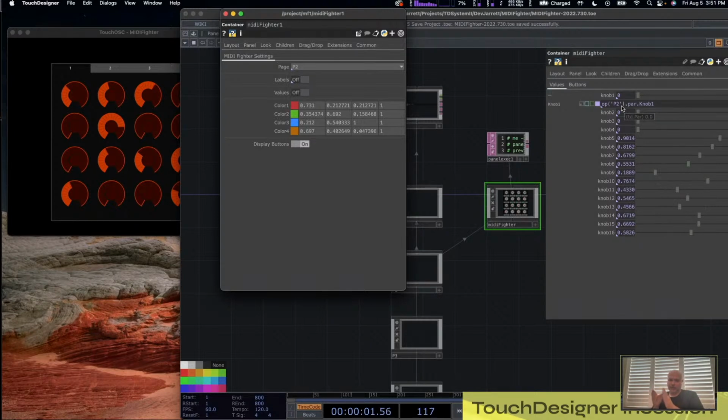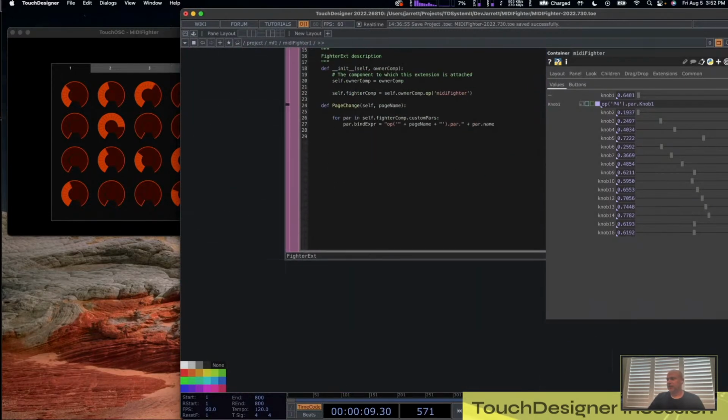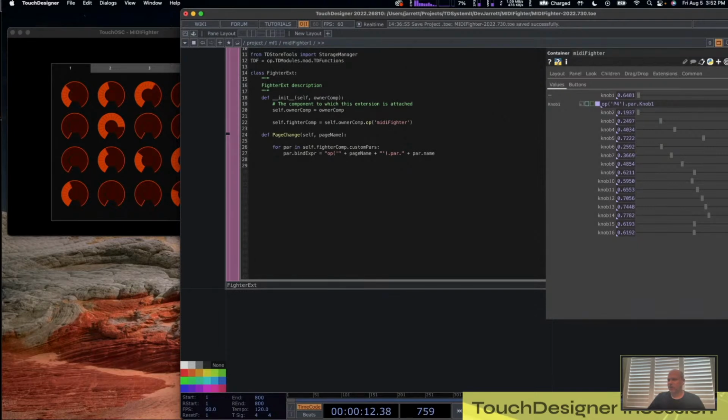When you change a bind expression, the bind target, which is like the lower level bind, will change to the source. So it will take the value from that. It won't push its values up. In fact, it'll inherit the values. That's why you can take a user interface and point it at different things by changing the bind expression. That's really quite simple. The code for that is in an extension, and it's one line of code. Look, it's right here: for par in all the custom parameters, change the bind expression to be the page name, and it's connected.